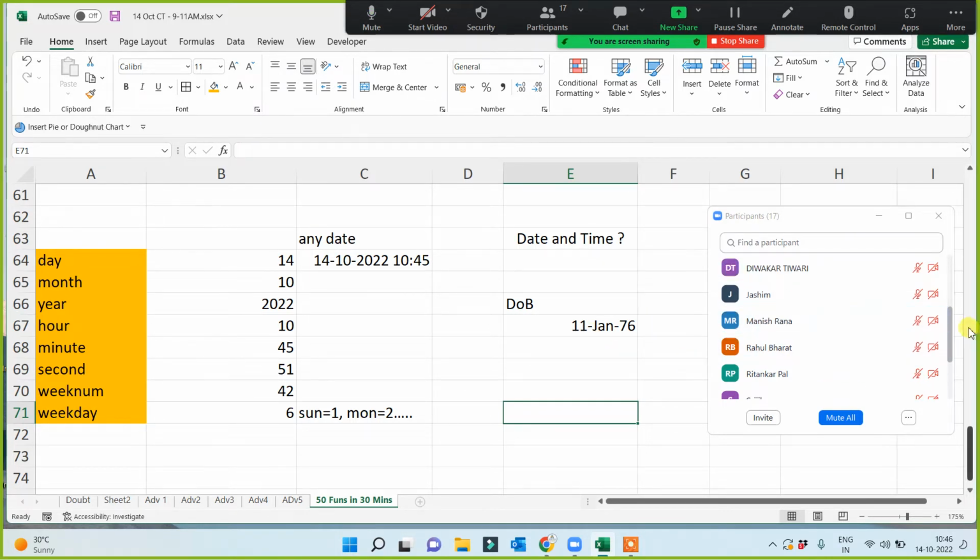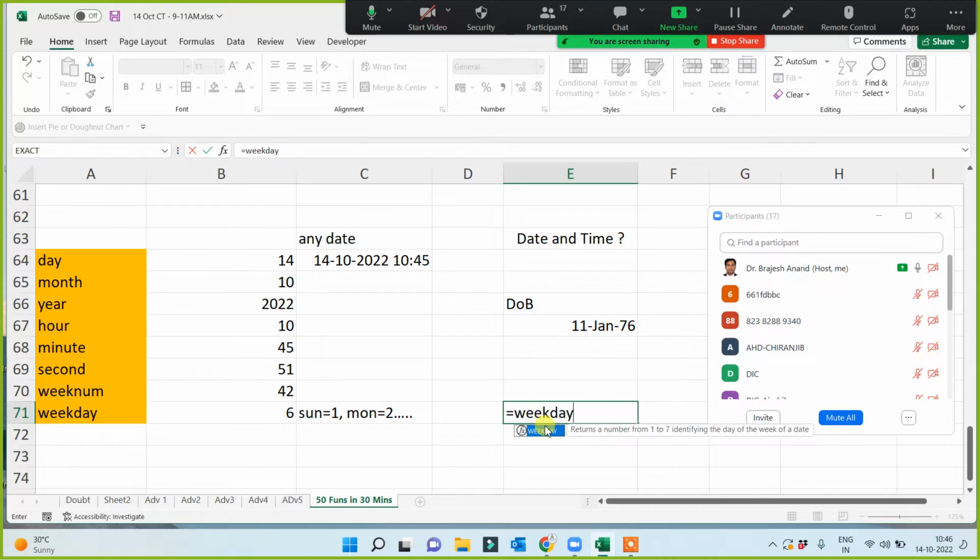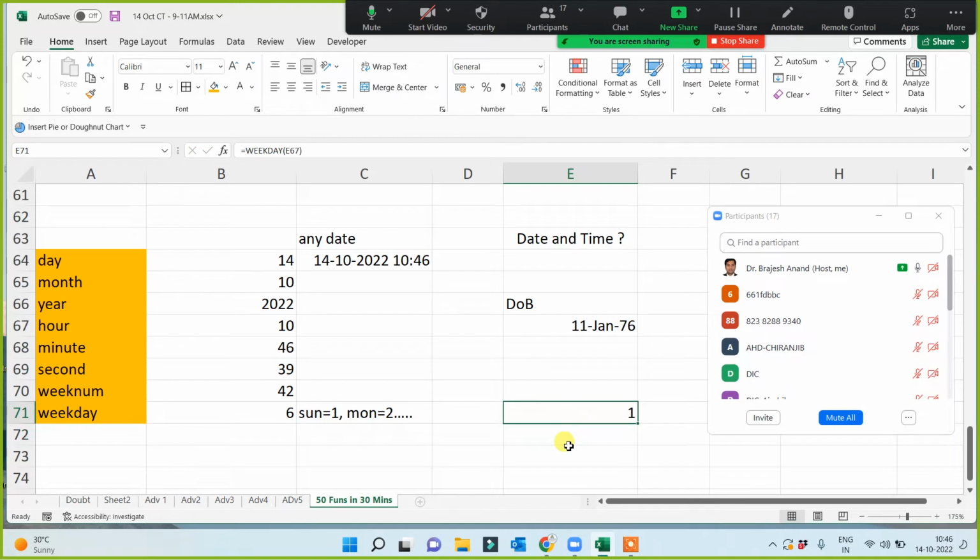Are you aware which weekday you were born, like Sunday, Monday, Tuesday, Wednesday? I forgot. No worry. Here we have the weekday function, we can find it. So you were born on Sunday. 1 means Sunday. Yes, 1 means Sunday. 2 means Monday. 3 means Tuesday. Today is Friday, so Friday is 6.